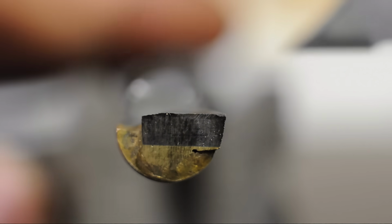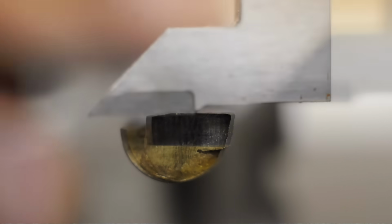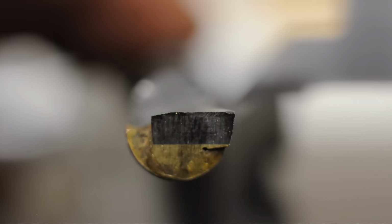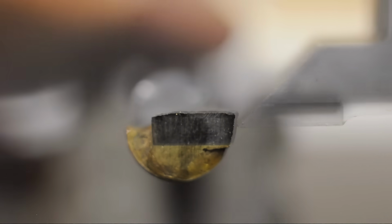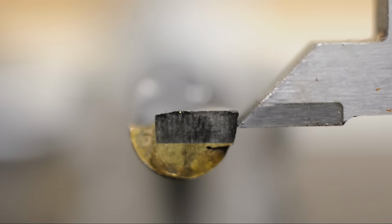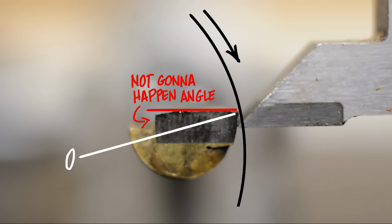So I'm just going to use my surface gauge here to kind of square up the top of that carbide. Now you're not going to see it, but I'm going to pick up the OD of the tool and then drop down half the diameter. Bring that back up front. And you can see how much higher the carbide is from the center line of the tool. I mean, the rake on a tool like this, have a look at that. It's so far past negative, it's defeatist.